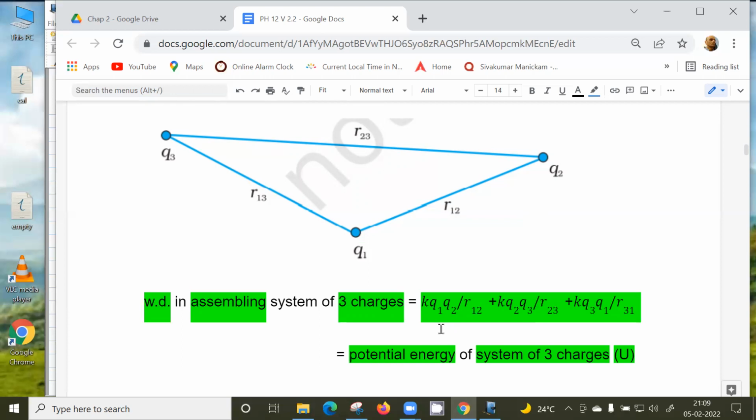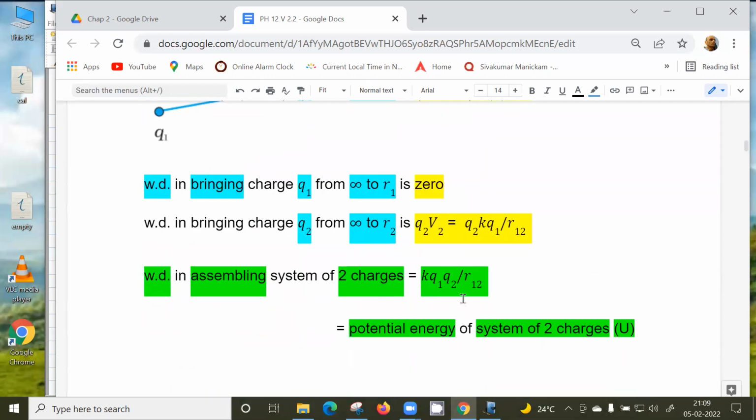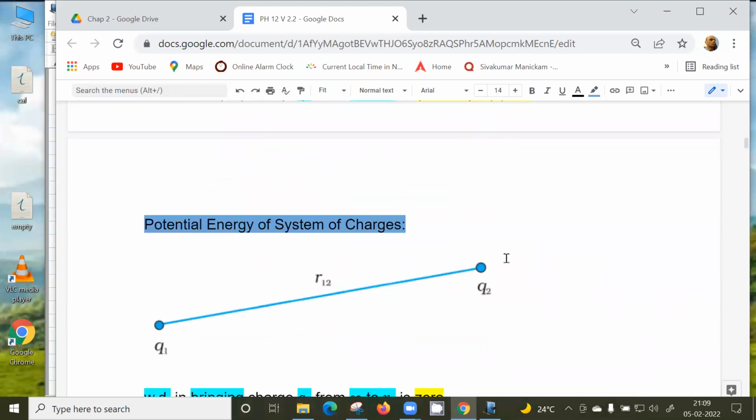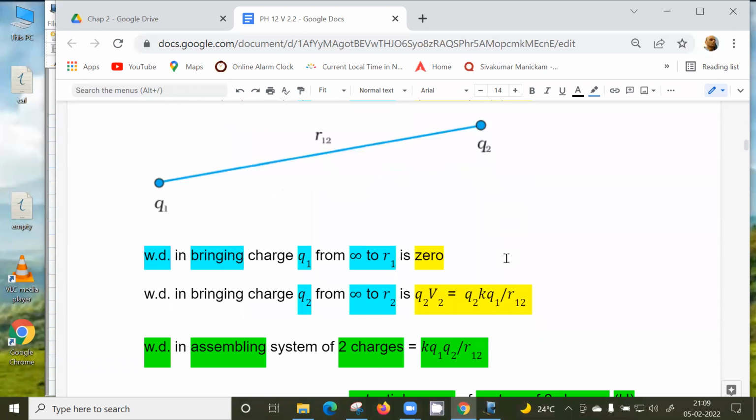Sir, in the above expression, why is the minus sign not present here? See, here also the electric field and the displacement are in opposite directions, no? So we have to put that minus sign, and also it's F dot ds. If the directions of F and ds are opposite, there will be a negative sign there. Yes, sir. The electric field direction is outwards and the displacement is inwards, so that will give a cos 180, and that minus will cancel.